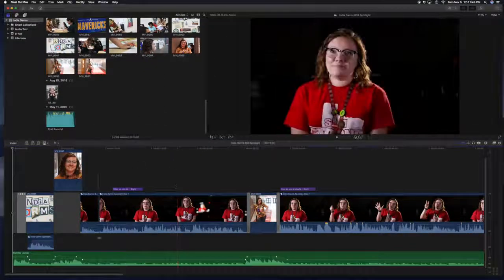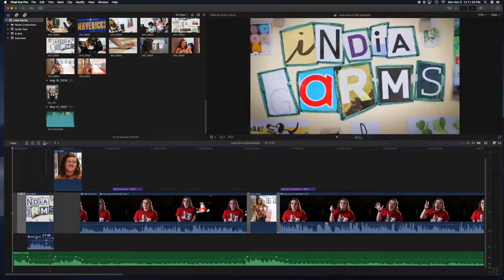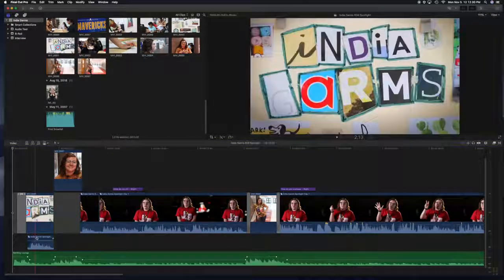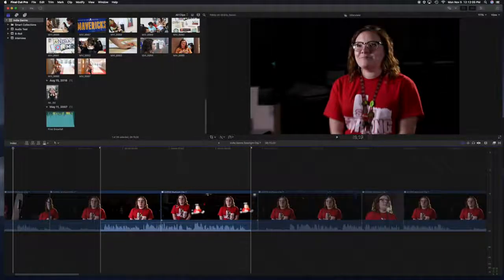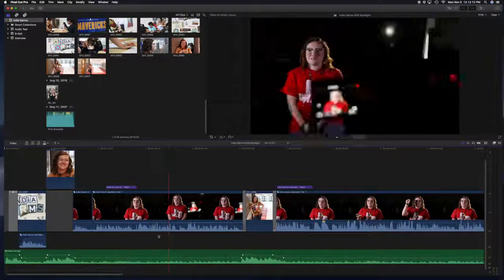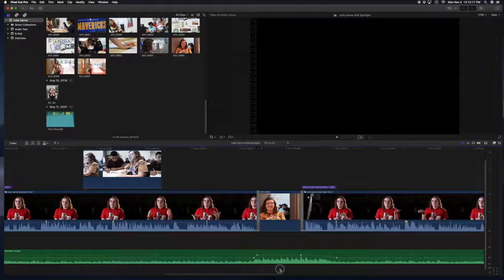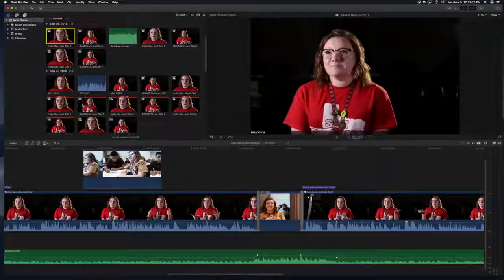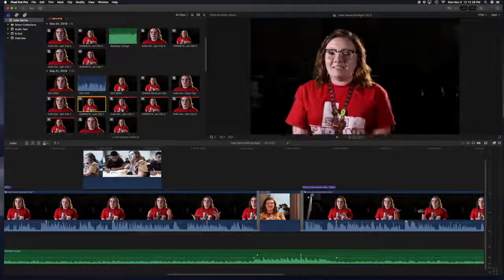And of course, you can see we added a music track. We added a little audio down here, which I just did a detach audio to put here, and cut between the two clips that we had. So these are all compound clips that I'm using, and I've layered them over each other so it's easier to cut between the two clips. Now that'll be a different lesson. You'll need to figure out how to layer those and sync things up so you can switch back and forth. Because here I've got a multi-camera clip, and I also have a compound clip here.